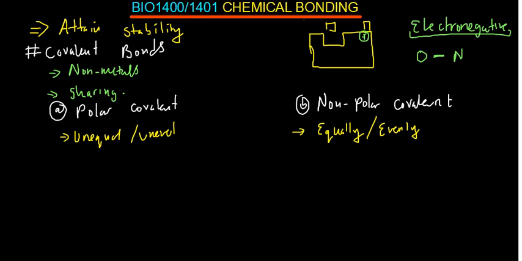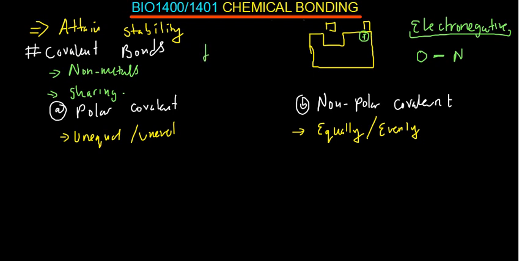Now, how do you tell electronegativity? Fluorine is the most electronegative atom, meaning that every time you have got a bond of any atom with fluorine, and that bond is a covalent bond, it should be between nonmetals, right? Just know that fluorine is going to pull electrons towards itself more.